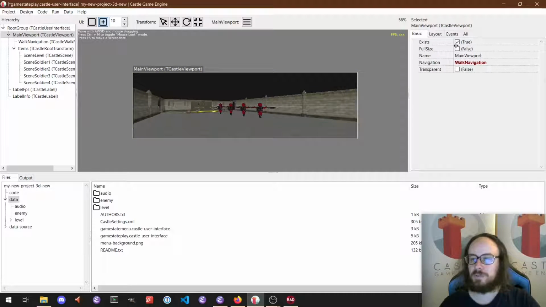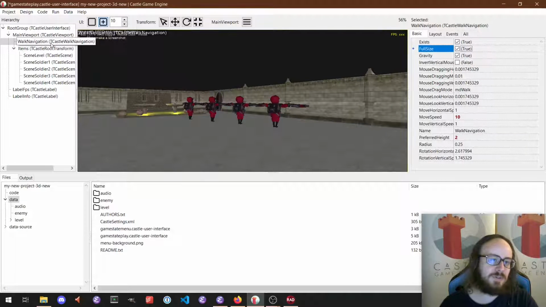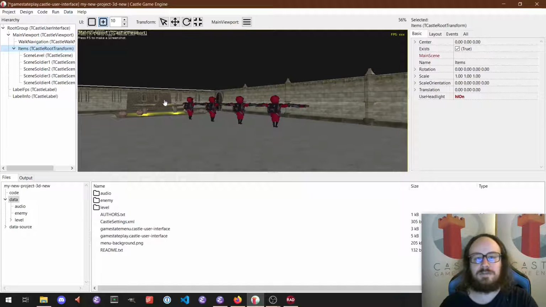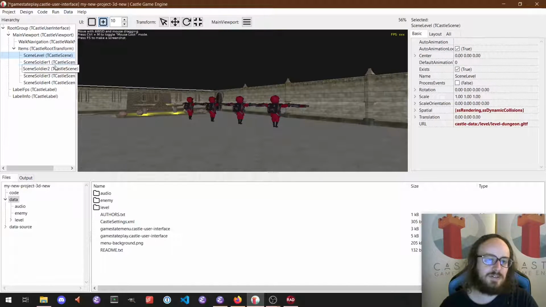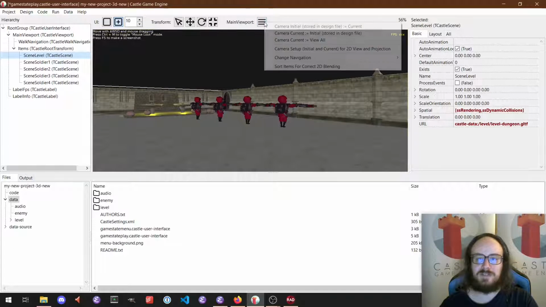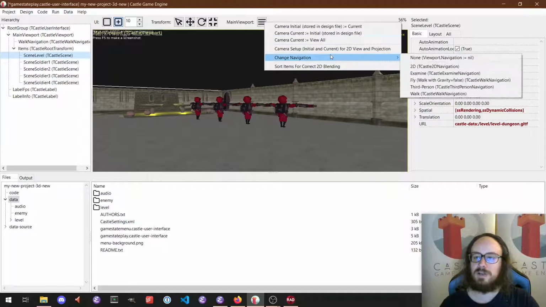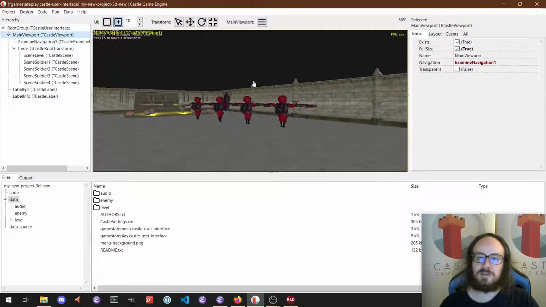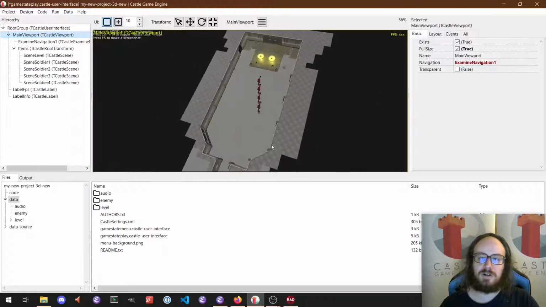Then you have something called items, which contains everything visible inside the viewport. As you can see in this simple template, the items contain 5 Castle scene instances inside the viewport. One of them is the level. This is the big thing that is visible here. Let me switch into the examine navigation and look at it from afar like this.